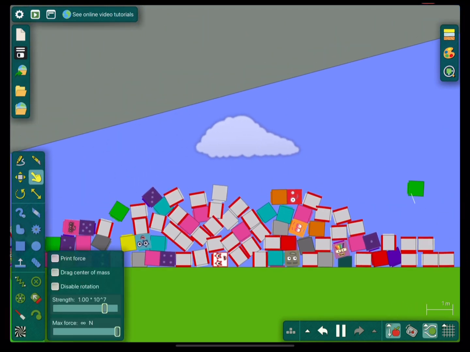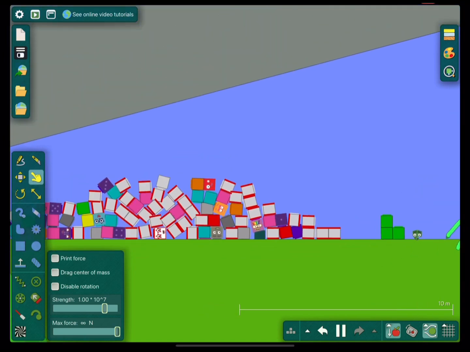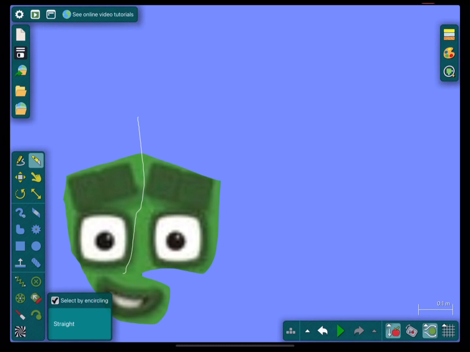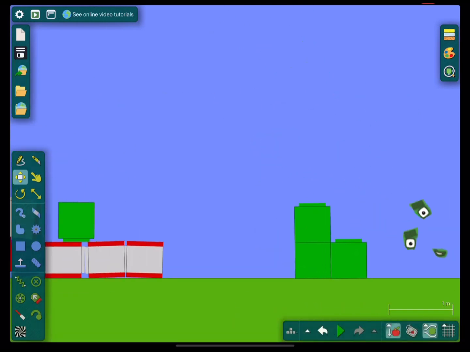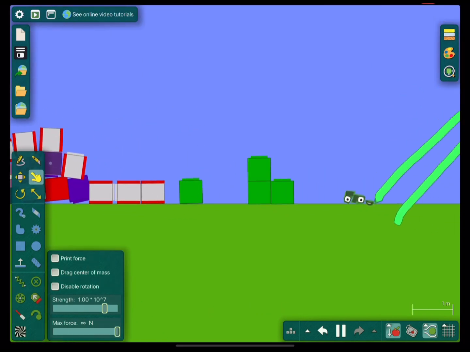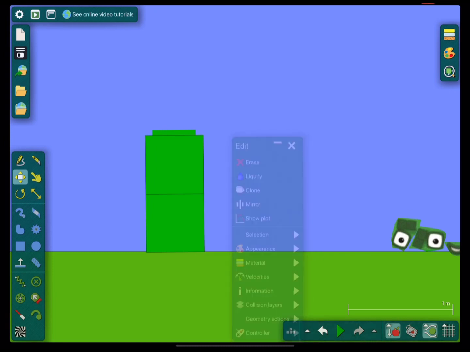So block number three. Hey, that was pesky. Now we need this. So there's four stickers. Let's put the last green block on the floor. Let's put four's last block on.